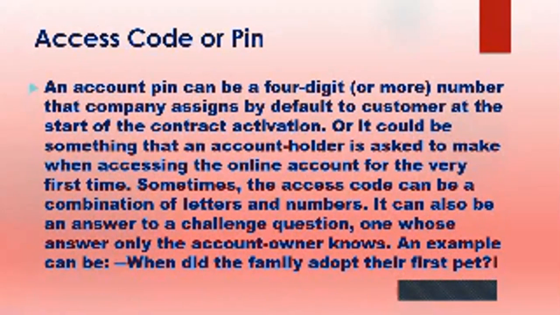Access code or PIN. An account PIN can be a 4-digit or more number that the company assigns by default to a customer at the start of the contract activation, or it could be something that an account holder is asked to make when accessing the online account for the very first time. Sometimes, the access code can be a combination of letters and numbers. It can also be an answer to a challenge question, one whose answer only the account owner knows. An example can be, when did the family adopt their first pet?